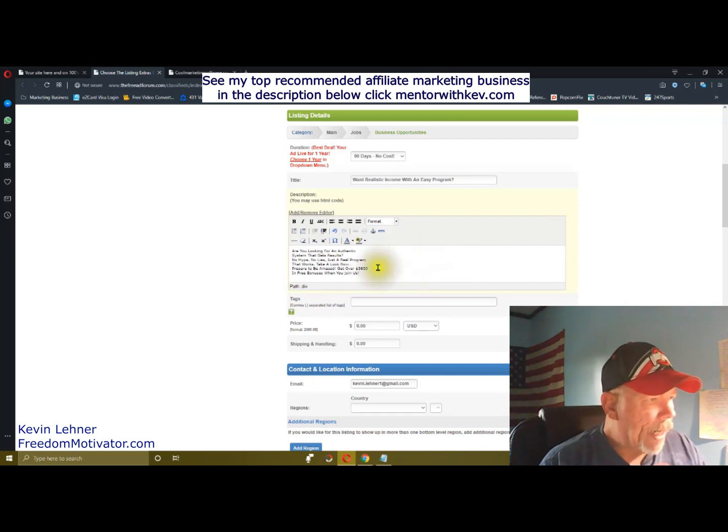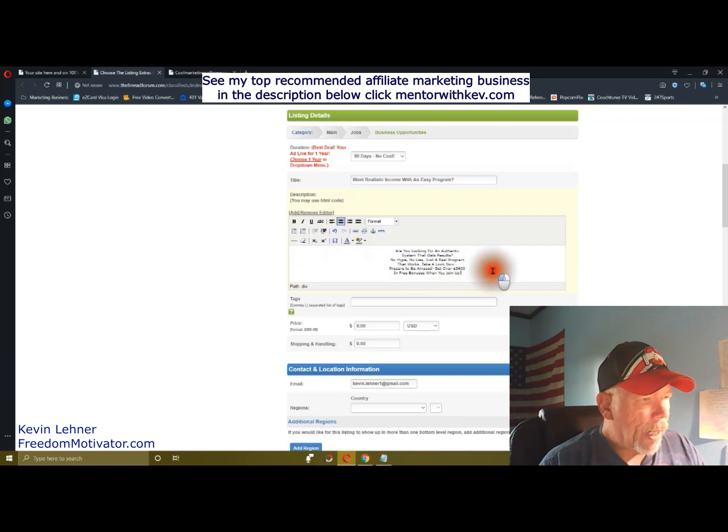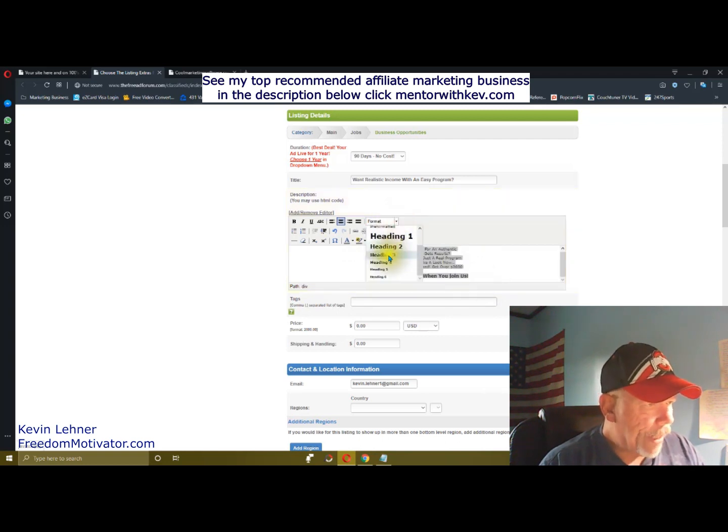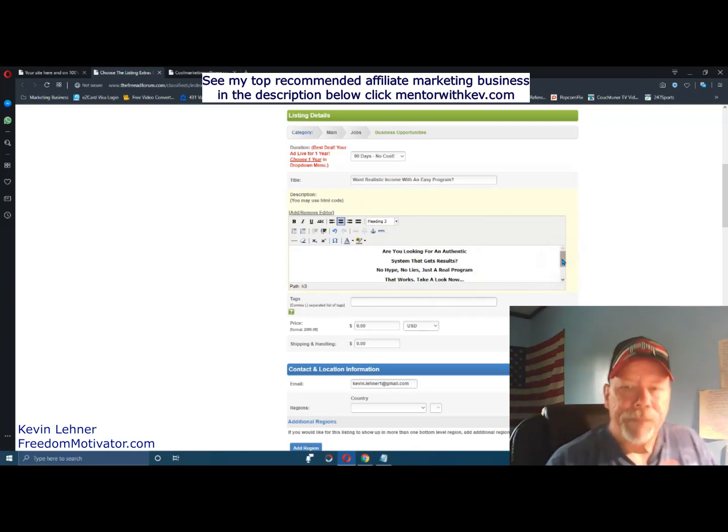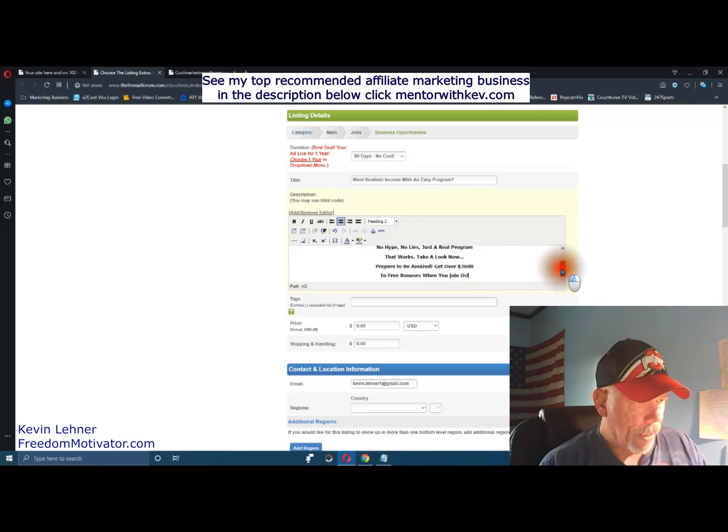Okay. And we can sort of center it up a little bit. I guess I should do the whole thing here and center that up. There we go. And then I'm going to make it a little bit larger text here too. Text color, background format. Let's make it about the size of heading 3 here. Let's try this one more time. Let's go heading 3. Boom. There we go. That looks a little bit better. A little bit larger. Good and clean.